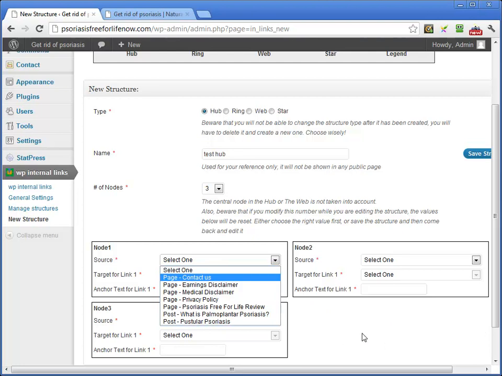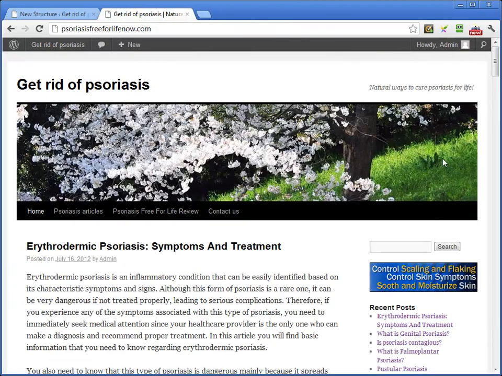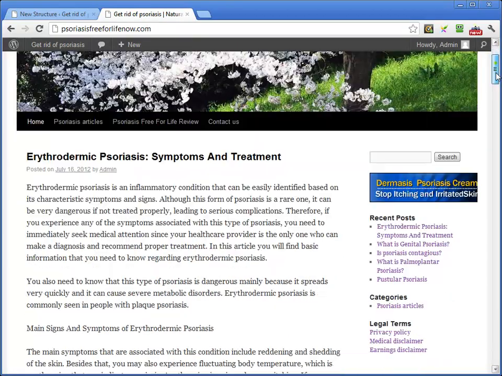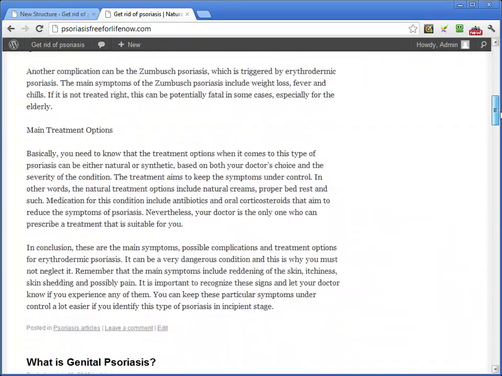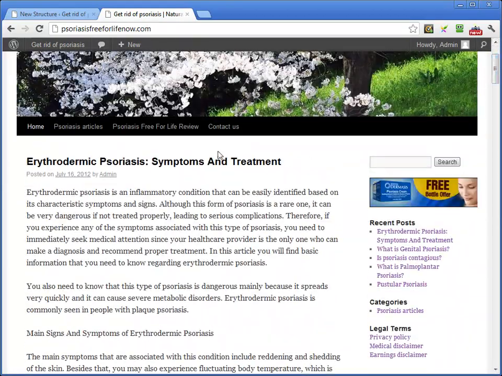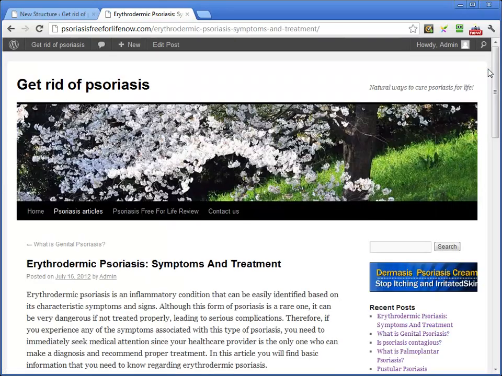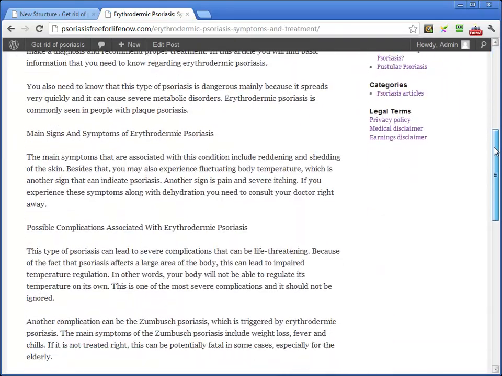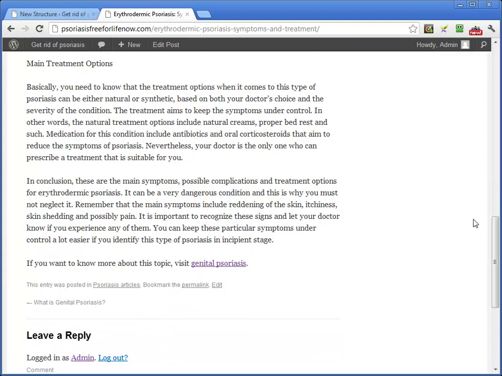If we gave the possibility of adding any given post or pages to as many structures as you wanted to, the plugin would start adding lines after lines of links at the bottom or at the top of the post, which is something that is not very user friendly and something that we don't want you to do, and we don't want the plugin to allow.